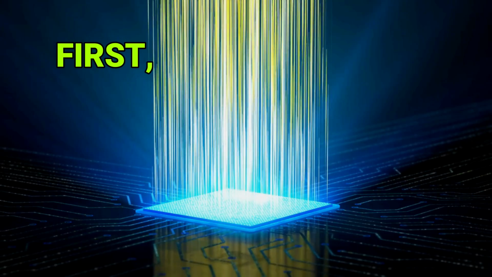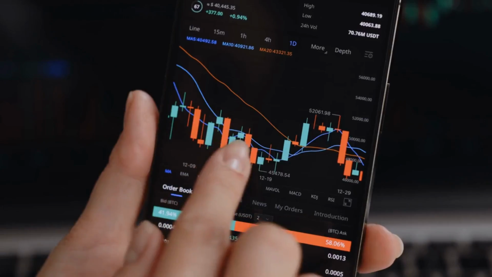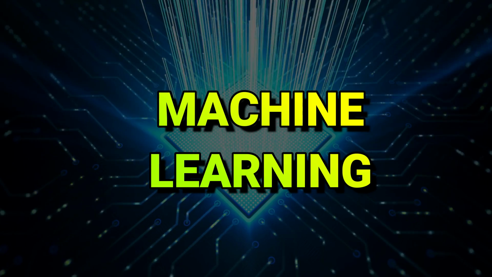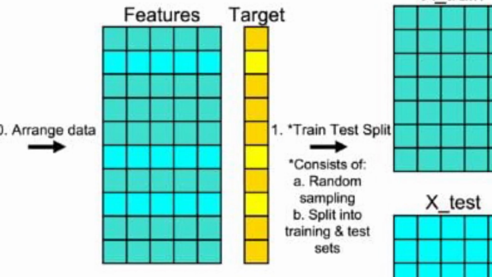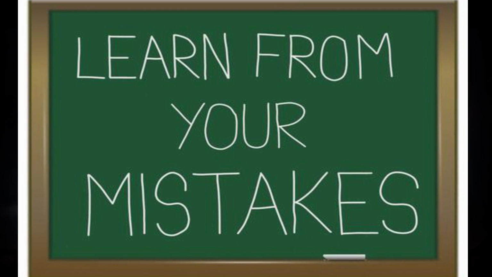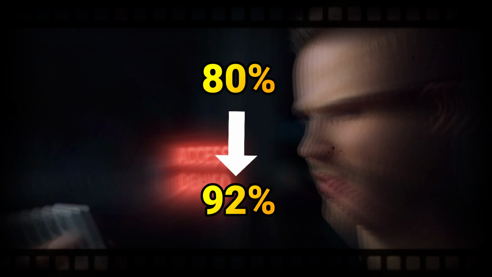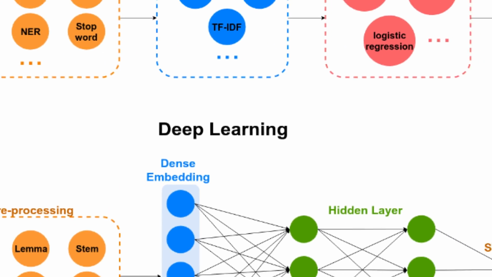But, first, what is AI? Artificial intelligence, or AI, is the use of machine learning to facilitate trading. Machine learning involves using computer algorithms to learn from a set of data and make predictions based on them. But the most important thing about machine learning is to learn from past mistakes and improve their performance without any human intervention. However, this technique requires a lot of training data, such as deep learning.